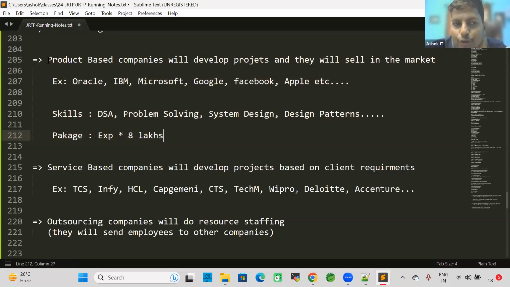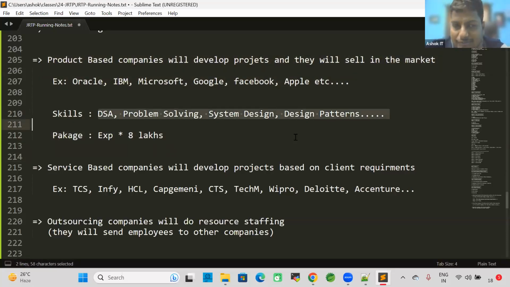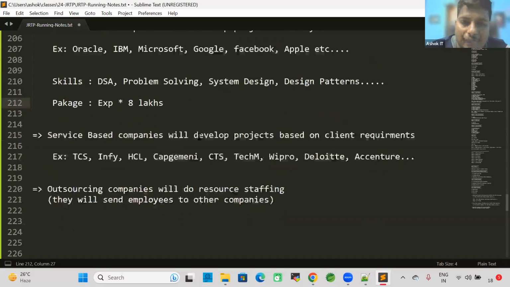The interview process is also difficult. Data structures, algorithms, problem solving, system design, design patterns, and coding rounds will be there. And they will provide you a high package.